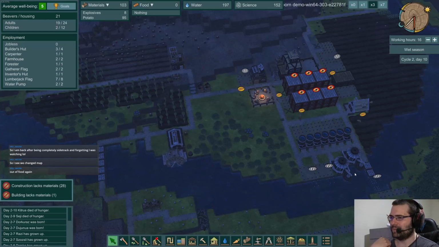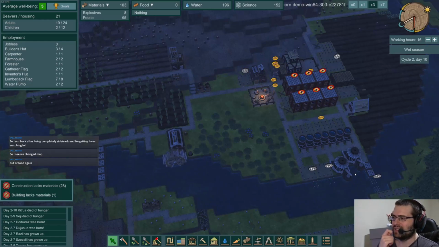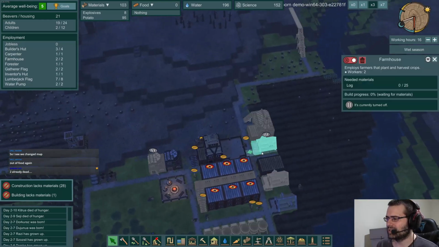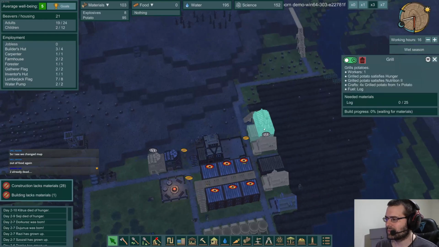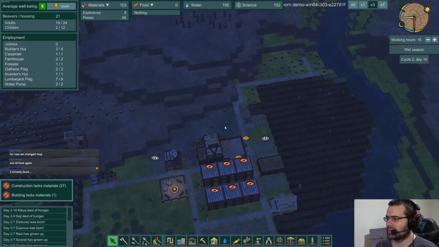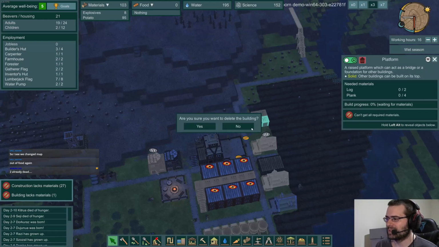We're a little low on food. We're also completely paralyzed on wood. Yeah, there's not enough farmers, so nothing's getting done. Cancel all this crap.